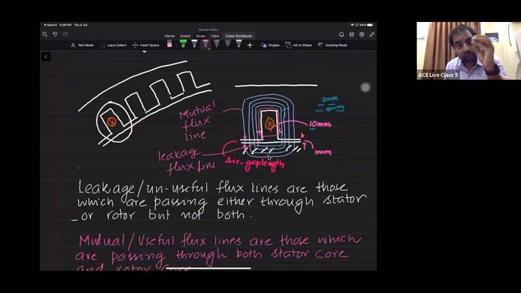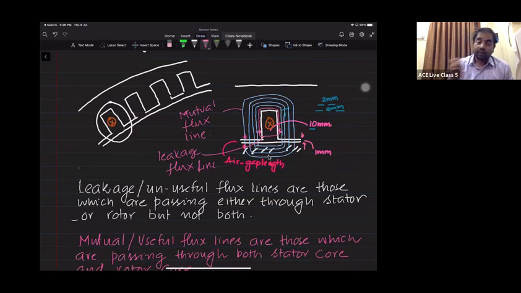So who is deciding? No one is deciding, but when the magnetic flux lines are approaching the air gap, they see a change in reluctance. Whenever they see a change in reluctance, you can see the flux lines divide on their own based on the reluctance of the path. The path which is offering low reluctance, the air gap path, will be carrying more flux lines, and hence we call it mutual flux lines. The other one we call leakage flux lines. Is it clear? Confirm me, all of you. Raise the hands now.